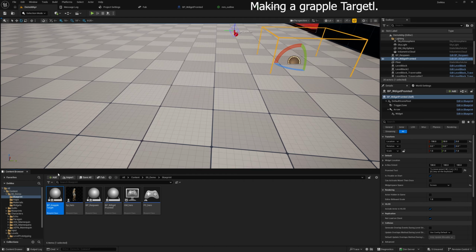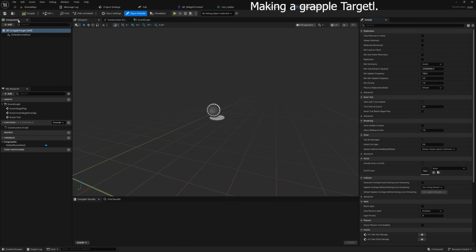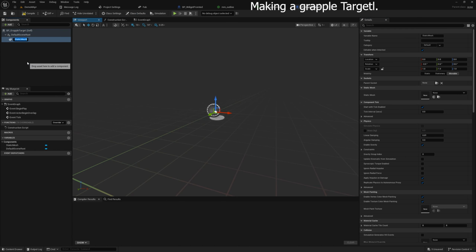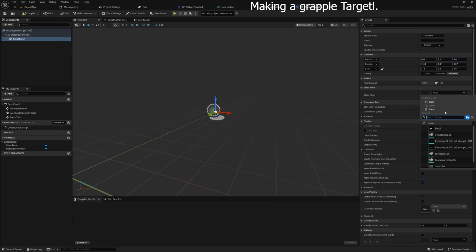Now this is going to need the static mesh. I'm just going to put it as a cube for right now. So we want a cube.